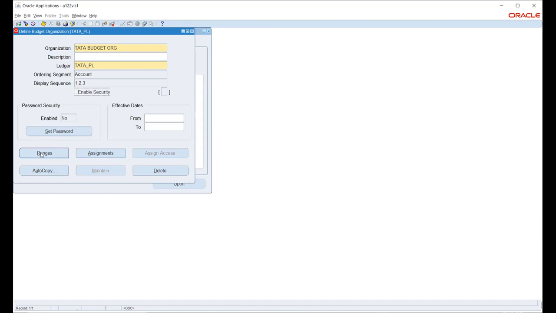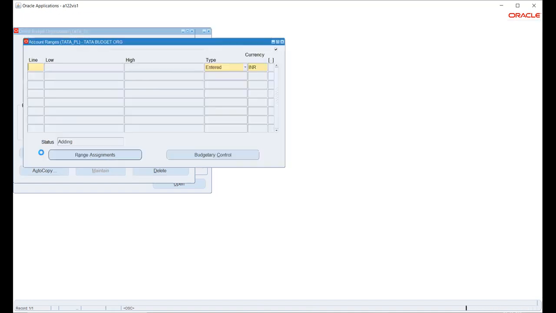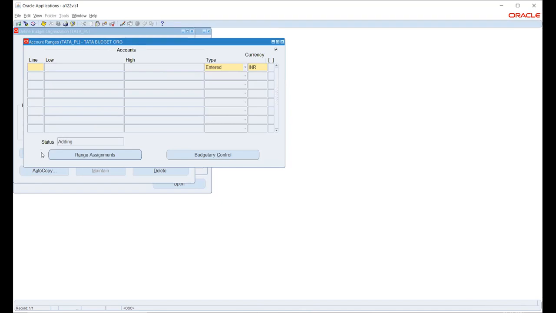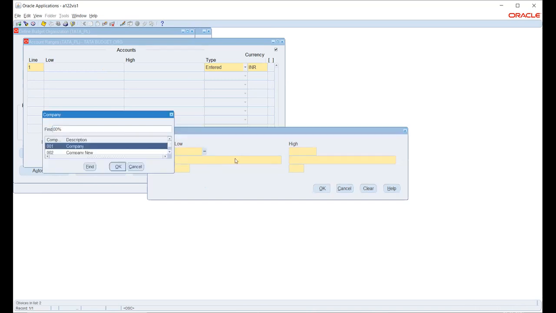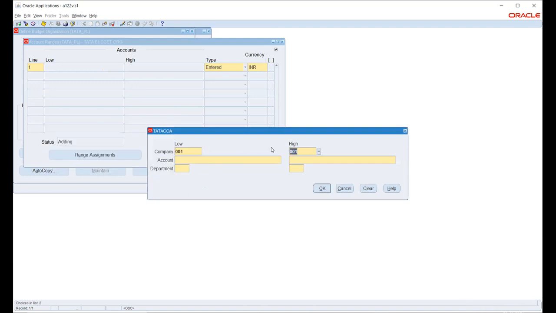And at the line level, if you see, we have ranges. Ranges are nothing but the range of accounts that we want to use. So I'm taking this only for company 01.